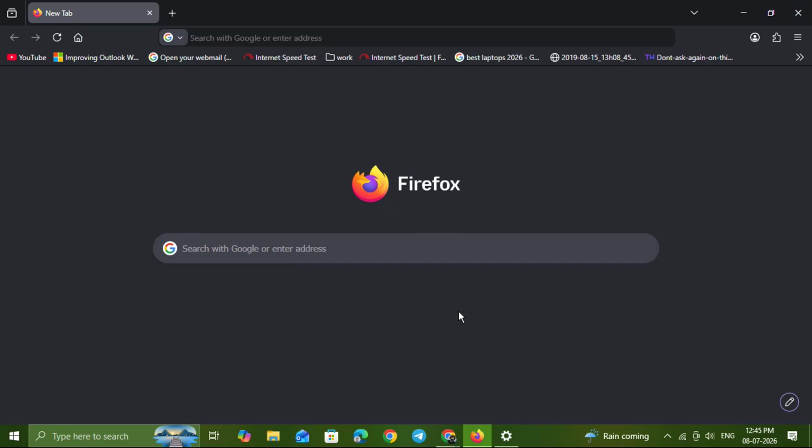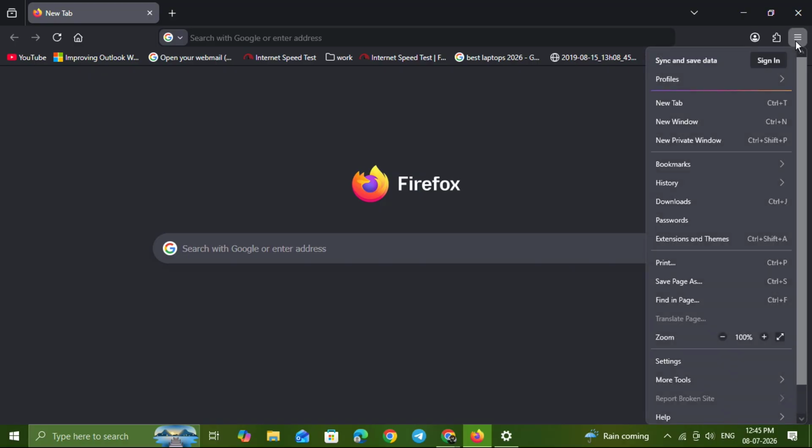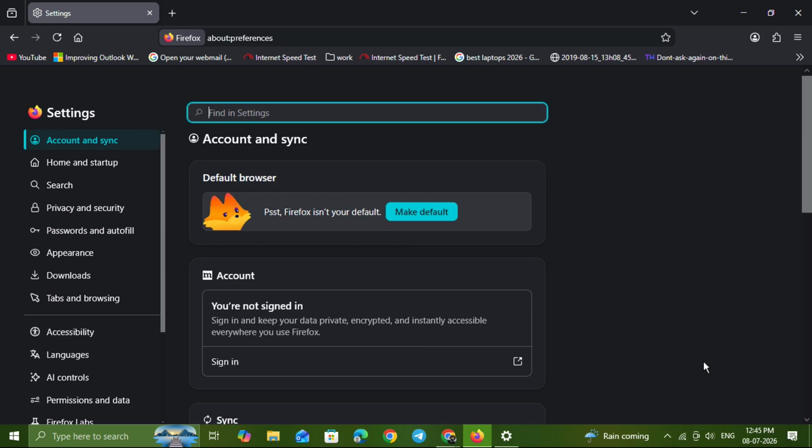If the message still appears, the next step is to clear Firefox's stored site data and cached files. Sometimes old cookies or stale cached pages can interfere with secure connections and trigger this error. To do that, open Firefox and click the three horizontal lines in the top right corner of the window. This opens the main menu. From there, click Settings, or if your version says Options, click that instead.